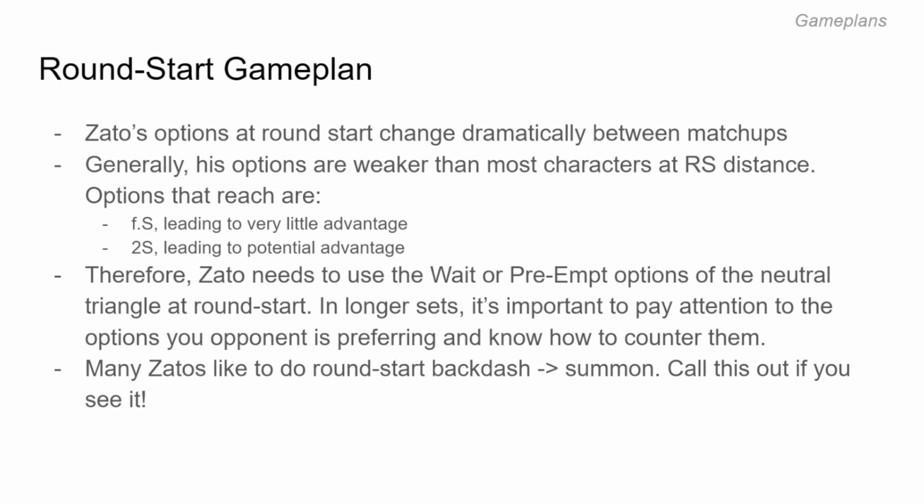Something to be aware of is that many Zatos like to start with backdash into summon. It's just easy, it's safe, and it probably works a lot of the time. If you see this, you should start calling it out. But obviously be aware that once you do call it out, or maybe they do it once just to bait you into doing something about it, then they have the opportunity to stuff your approach. So just be aware of that.